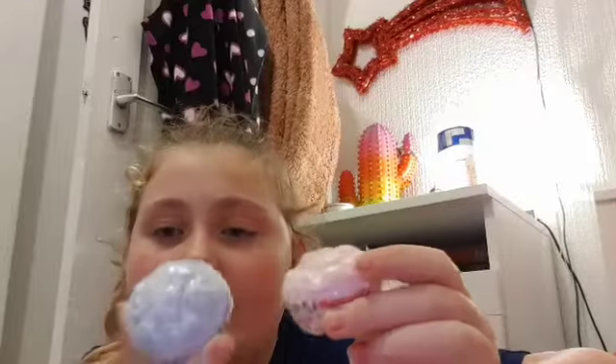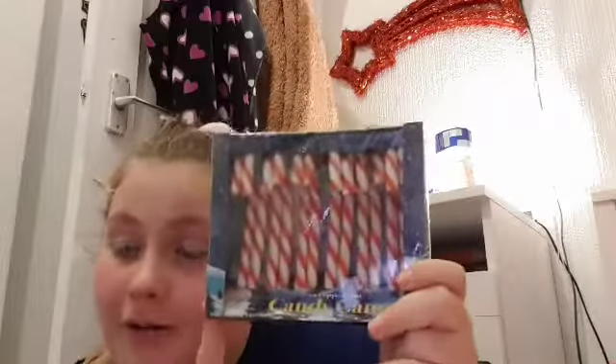I've also got these cute little bath bombs — a pink one and a blue one. I'm going to put them in bags for friends that are close but not as close as some others. Even though I'm obviously going to give without getting back. I also got a pack of 12 peppermint candy canes for only one pound, which is really good.